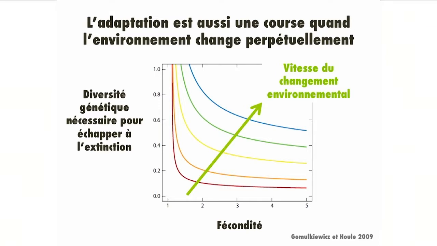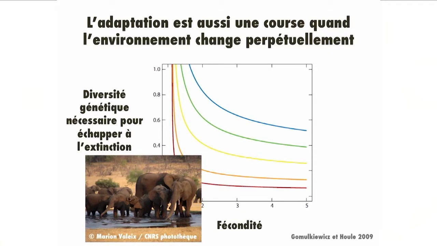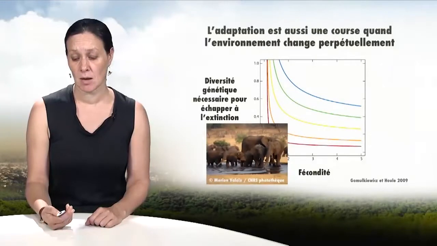The quicker the environment changes, the more difficult it is to escape extinction. Populations with large sizes, such as mosquitoes with great diversity of genotypes producing a large number of descendants, are able to adapt to fast-changing environments. It is not by chance that most evolutionary salvation examples concern populations with large numbers, high fertility, and short regeneration times. Conversely, smaller populations with a weaker genetic pool and low fertility, as is the case for organisms with long lifespans, will find it more difficult to adapt to changing environments, even slowly changing ones.